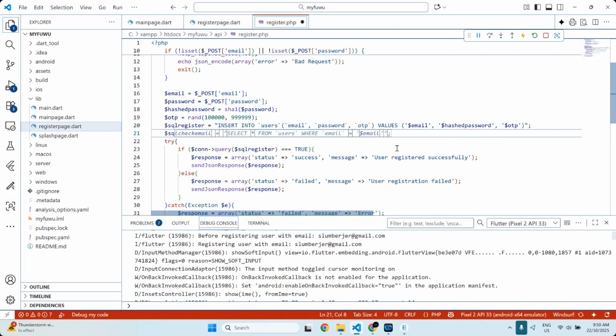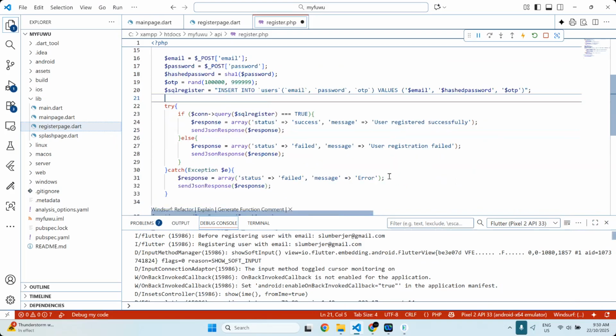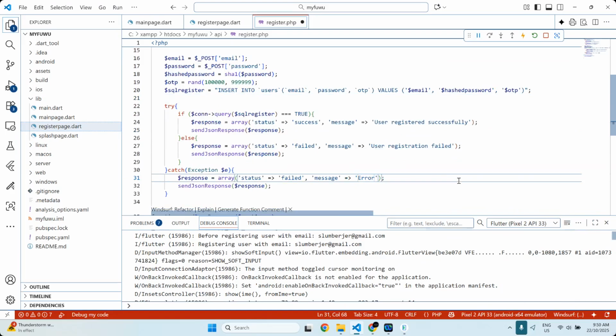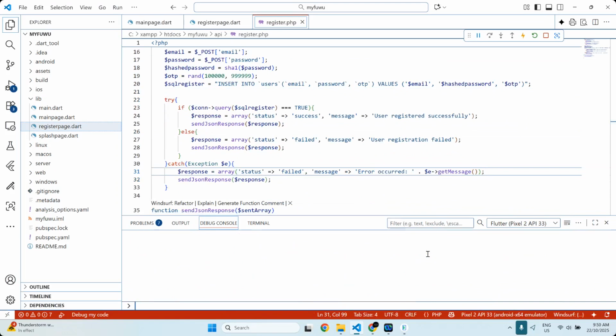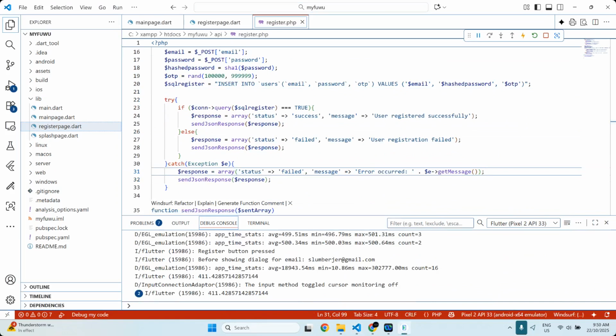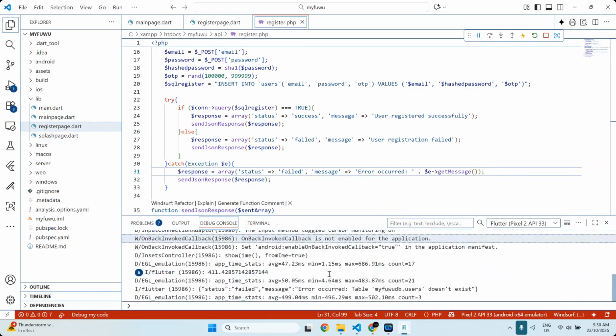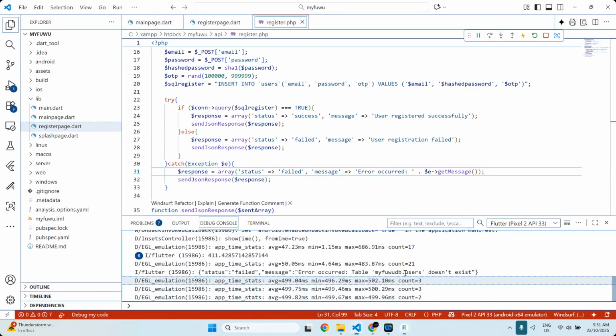If you want to check mail, but usually we don't have to check mail if already registered. If you want to check the mail first, because sometimes you want to make sure that this email is already registered, so you can check the mail first. Or you can say that if something goes wrong, you want to show what kind of error, you can do a little bit of digging here using get message. Okay, which means that if you try to register with the same account, you get some kind of error returned back. This one.